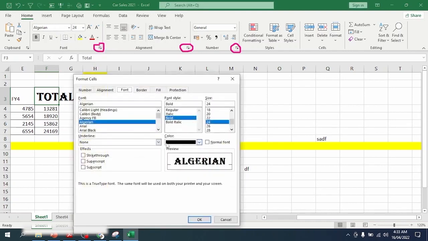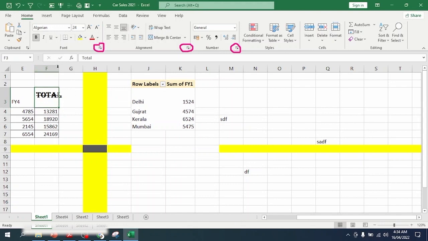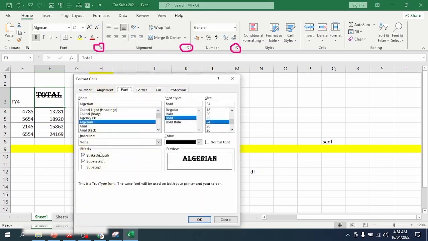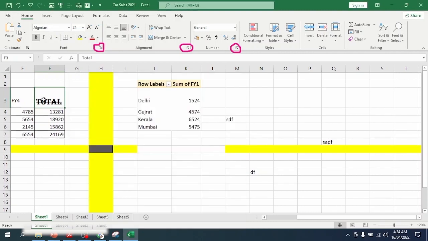Now similar to that, you can also do strikethrough, superscript, and subscript. What superscript does is move the text up the border. So if you see, now this text has moved up a bit. And if you want to do a subscript, subscript will move that text down the cell, right?